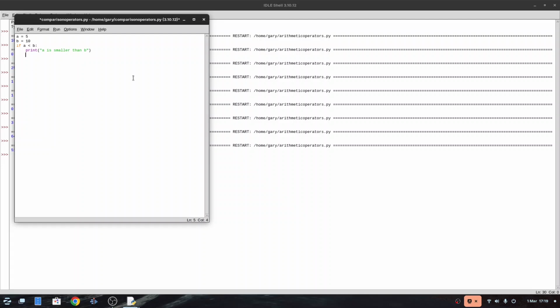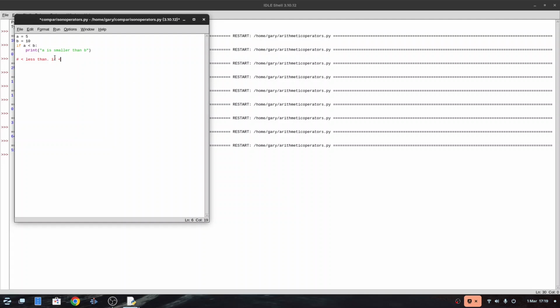So what comparison operators do we have? We have this one here, and that means less than. What we really mean is, is the number to the left of this smaller than the number to the right?